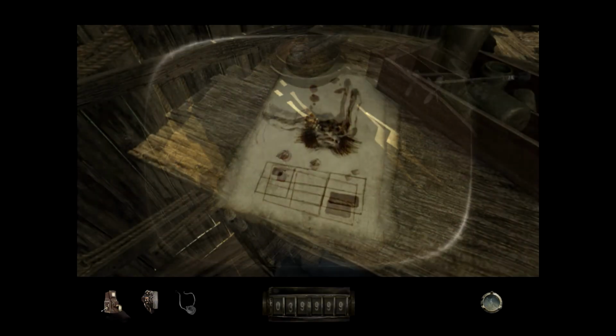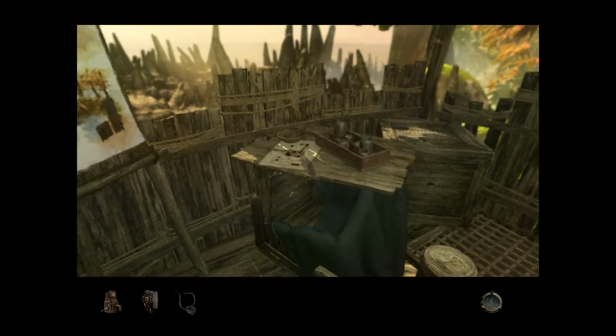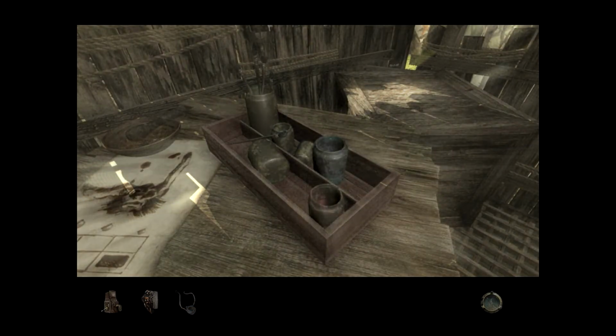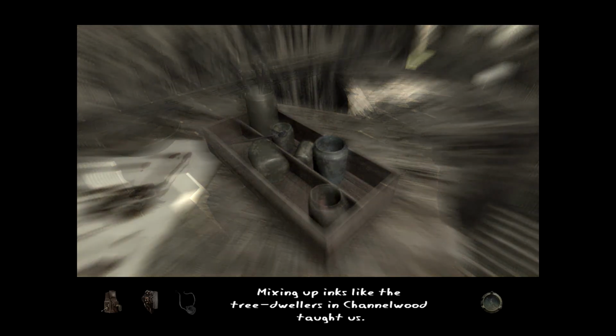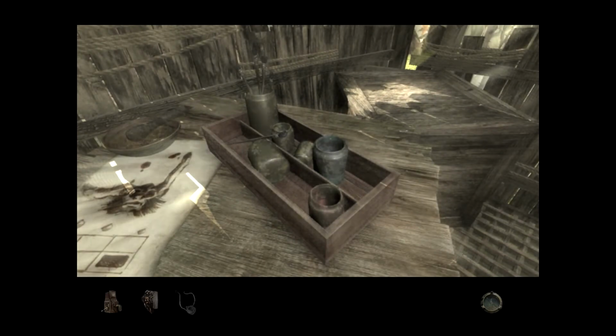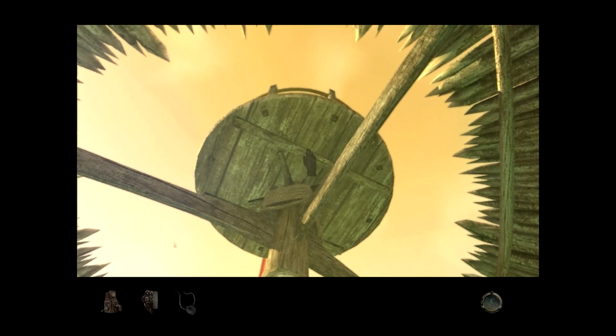This is the monkey dance. That'll make their ears in the shape of an L on their forehead. Perhaps. What do we have here? You can see me now, brother. Mixing up inks like the tree dwellers in Channelwood taught us. Remember that? Remember? I mean, what if he stopped being crazy? That'd be a good thing, right?